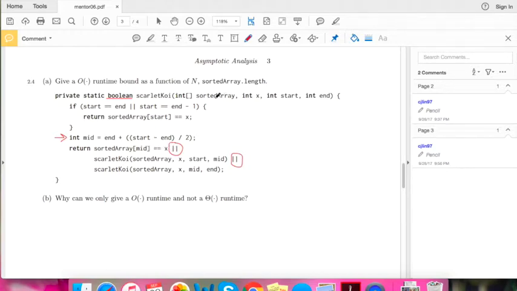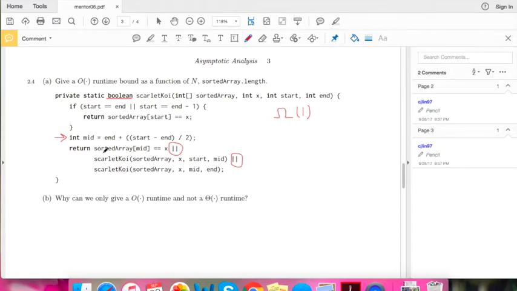So we see here that in this sorted array, if the middle index is equal to this x value, then we will just return true immediately. So again, if the sorted array we input has its middle element equal to x, then we will just return true, and that is a constant time operation, because all we'd have to do is calculate this middle and check to see if the middle element is equal to x.